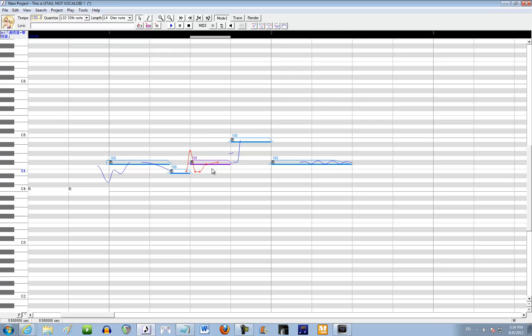So like in this case, it should very slowly go up. And let me change this curve to a J type. Scoot that in a little bit. These pitch bends sound really gross over here.